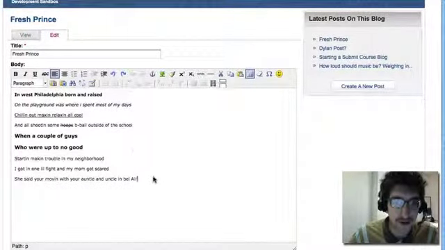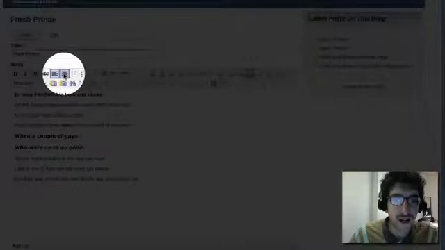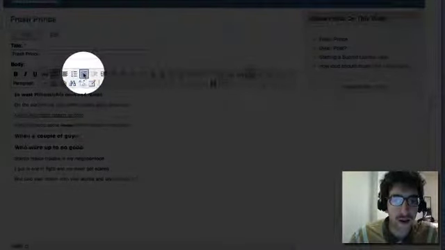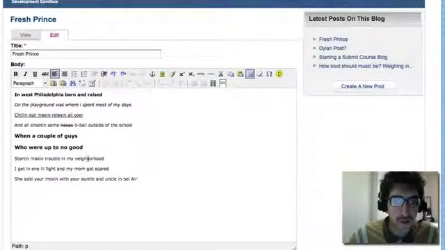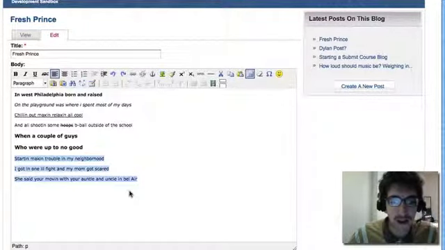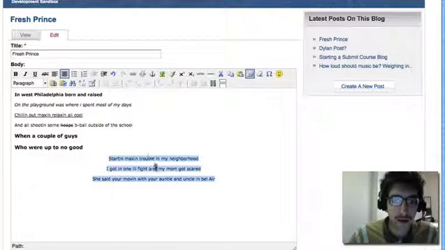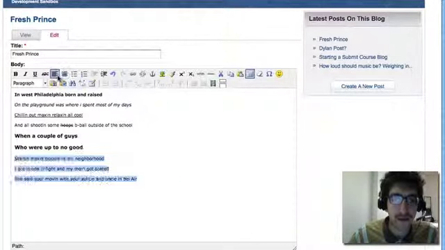Next, we're going to focus on this area here, which is for text alignment and creating ordered and unordered lists. So if I want to make a certain block of text be center aligned, I would click this button that says Align Center, and there it goes. And then if I wanted to move that back to be left aligned, I would click this button and it's back to being aligned left.